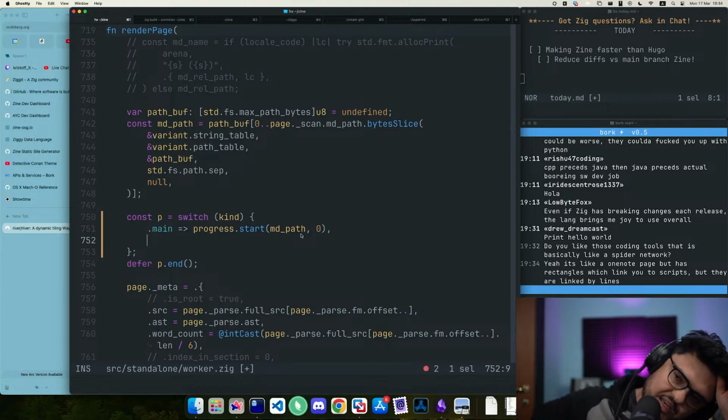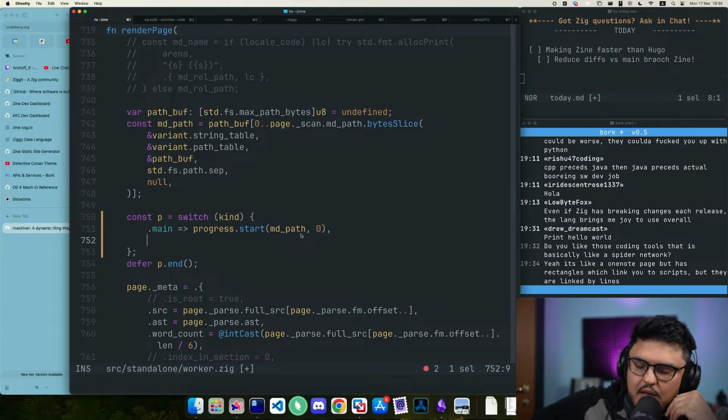I guess the problem is that if we nest them, I see the problem. The problem is that if we nest them, then how do we end this node once they're done, since we are not going to be waiting for them? I see now. That's kind of the problematic part, huh? How is that supposed to work? Now I'm kind of curious.